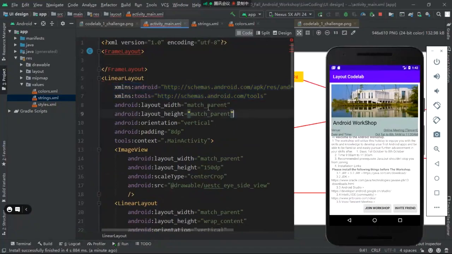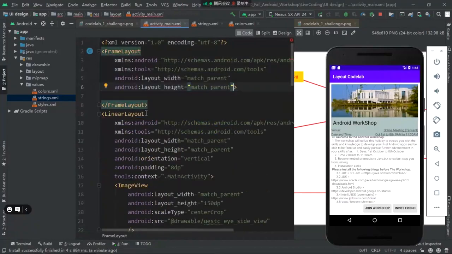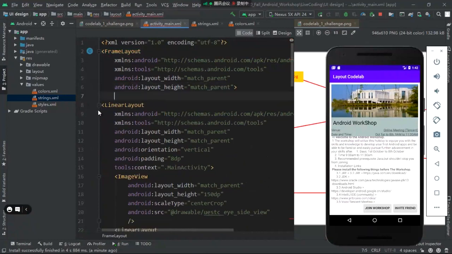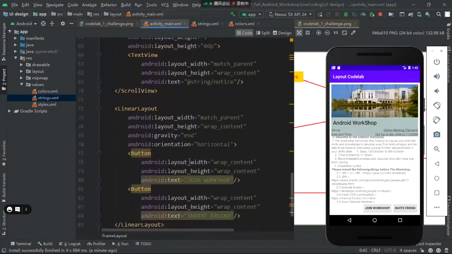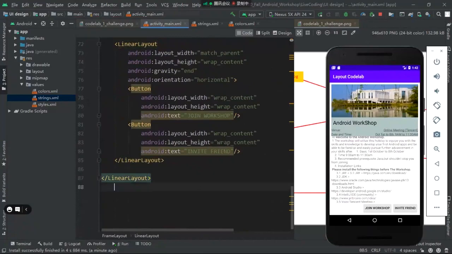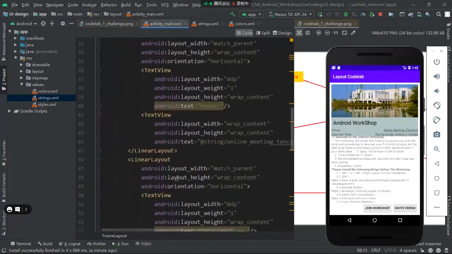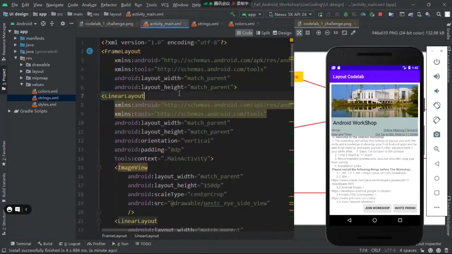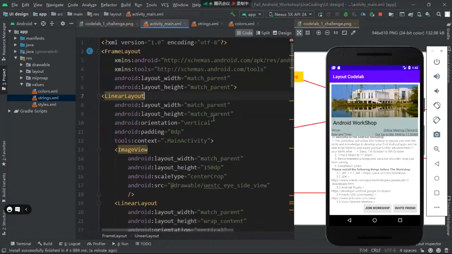Let us copy these namespaces and paste them inside here. And then after that, we copy this closing tag and paste it at the end, such that now this linear layout is a child of the frame layout. Now we shall go ahead to do one other thing, remove these ones that are no longer doing any work here. Now, instead of making this linear layout inside match parent, we shall let it wrap its content, such that it doesn't fill the whole screen.